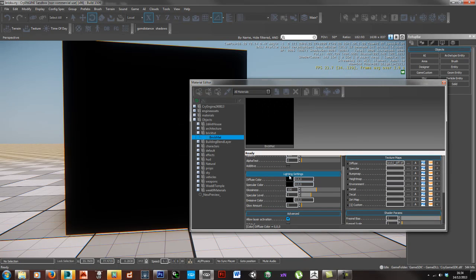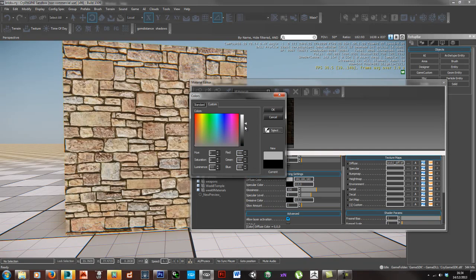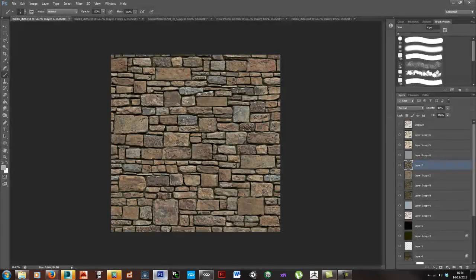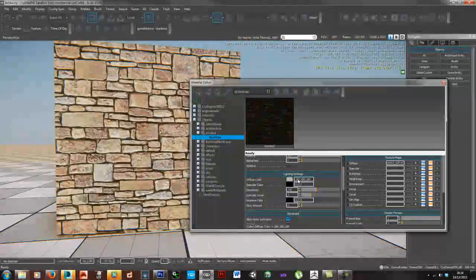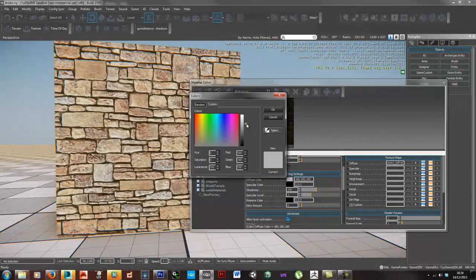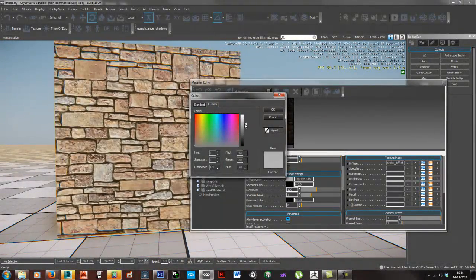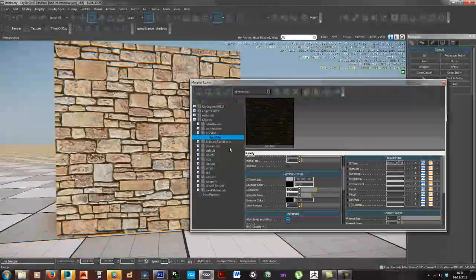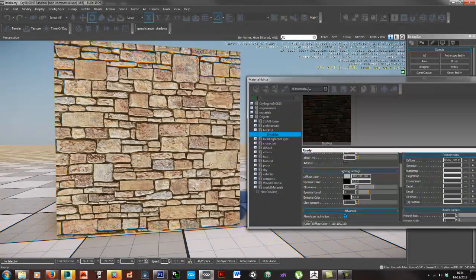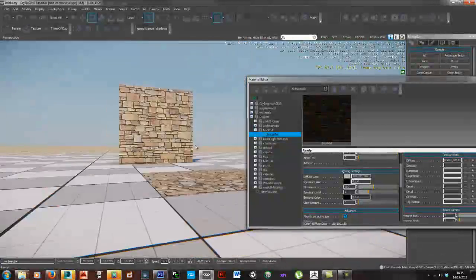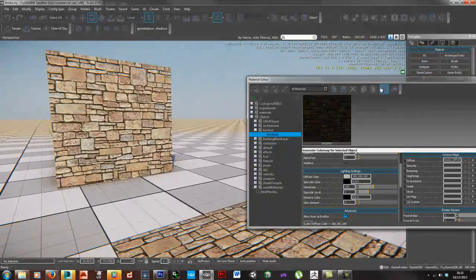But for the moment, let's just turn the spec off and turn the diffuse back on. So what I want to do is to set my diffuse. If I want my image in here to look the same as it does in Photoshop, I want to set my diffuse at about 180, and that should be roughly the same values. So anything higher than 180 in here is going to seem more bright than it does in Photoshop. Anything lower than 180 is going to seem darker. So when you're texturing, start these values off at 180. I think it might actually be 183 technically, is the neutral, but anywhere around 180 will be fine.